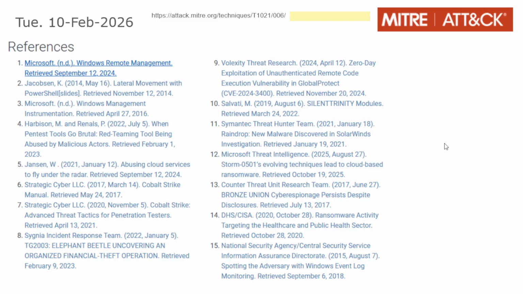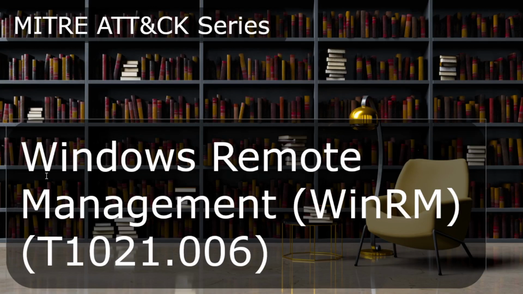Well, here, National Security Agency, NSA, what do they write? Spotting the adversary with Windows event log monitoring. That's interesting. At least one interesting source. The other ones are not very revealing, I would say. But yeah, that's it. So we went through Windows remote management.